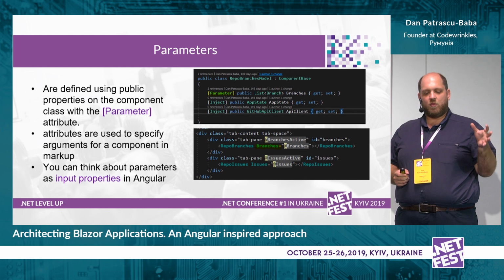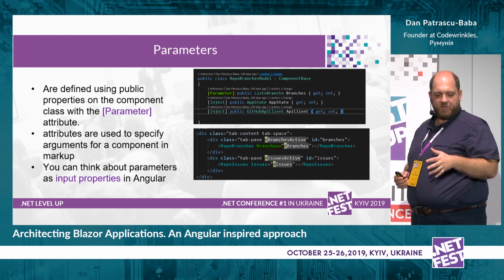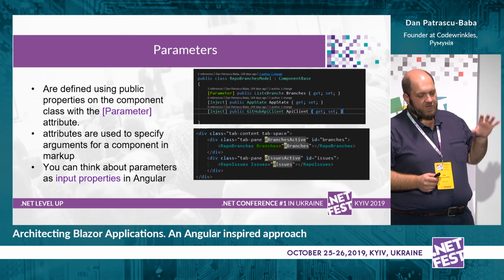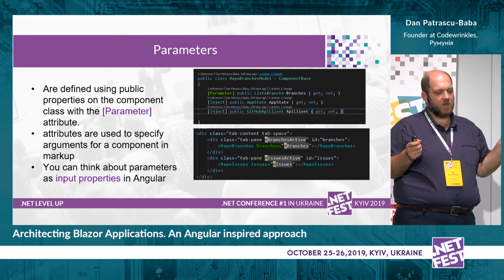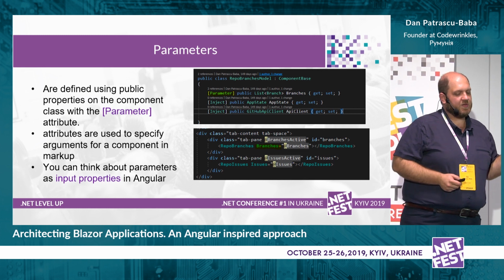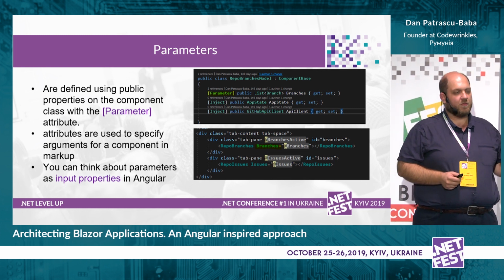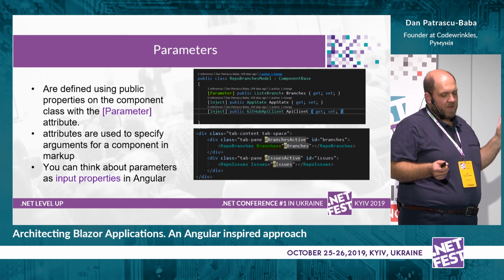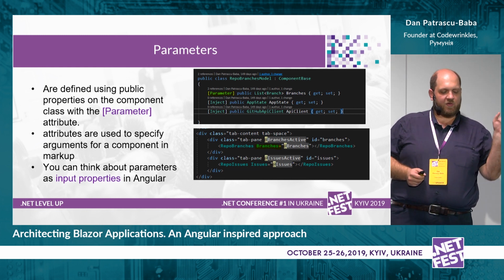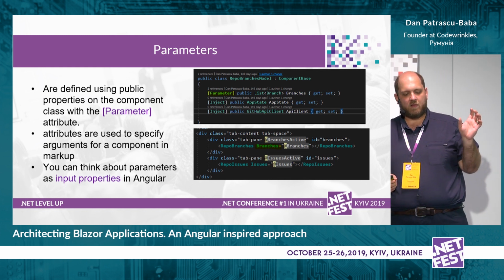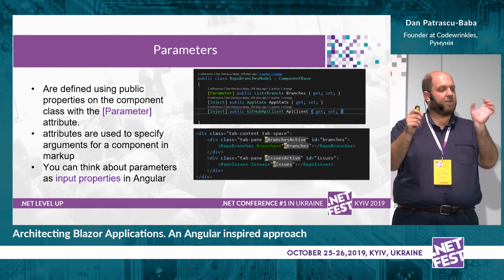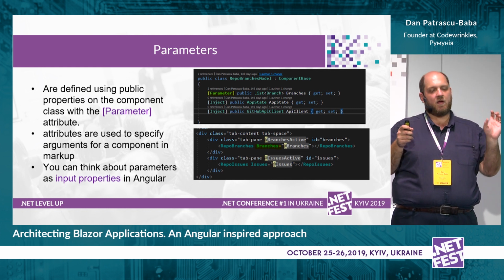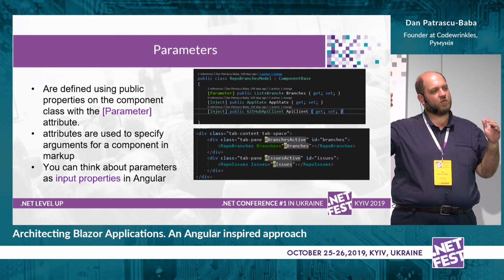First of all, we have what we call parameters in Blazor. These are nothing else than, or they look like, normal properties that are decorated with this Parameter attribute. So nothing special about them. But what this attribute actually does is instruct Blazor that we should think about this property as a property through which data can be communicated from a parent component to a child component.